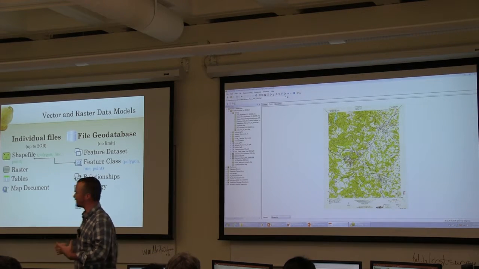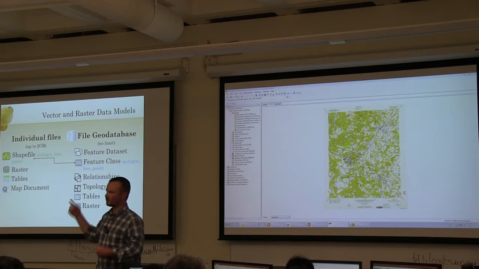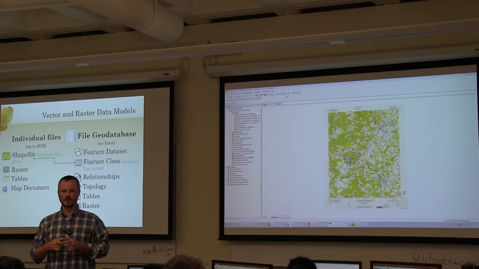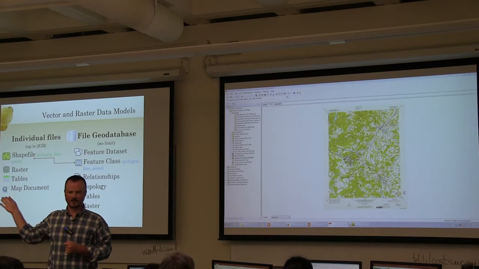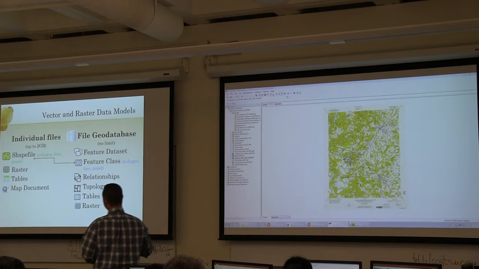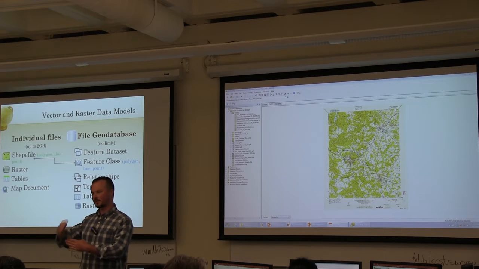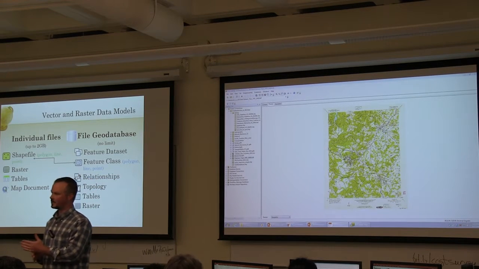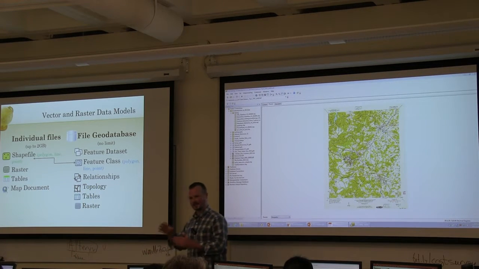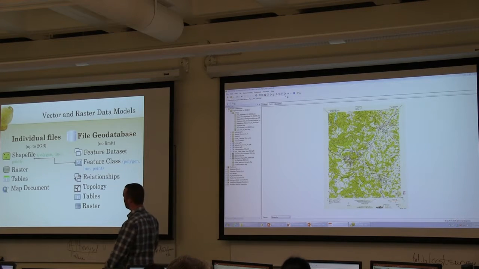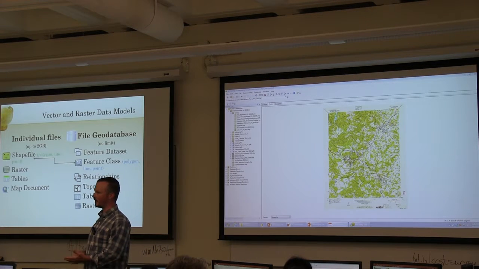The advantage to a geodatabase, the first one, is there's no limit to the size of files you put in there. Shapefiles were written back when entire hard drives might be 2 gigabytes, and so that maximum file size for a shapefile seemed fine. But GIS data often get bigger than that, so a geodatabase allows you to have larger files. It also restructures the files to be better accessed by computers. Right? It's written more in a machine language than something humans can interpret. I'll show you an example of that in a few minutes. But it makes them process and render faster and enables more efficient querying of your data.